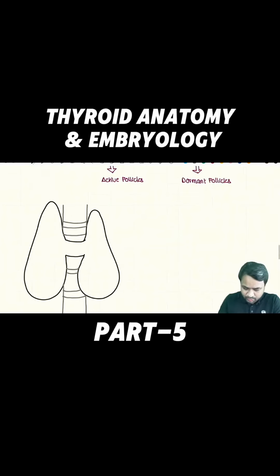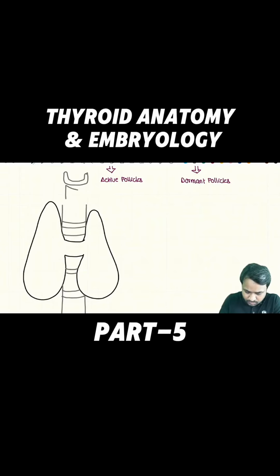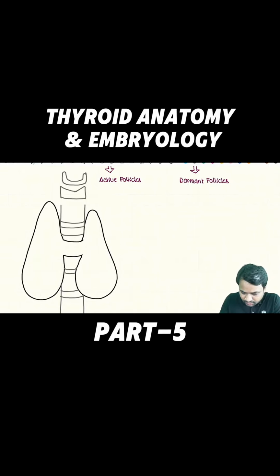Now, if I start from the top, obviously you have the hyoid bone that is going to be here. After the hyoid bone, we have the thyroid cartilage. After the thyroid cartilage, you have the cricoid cartilage that is present, right? So between these, you see the hyothyroid membrane is there. You have the thyrocricoid membrane is there. And then you have the rest of the trachea continues across here.